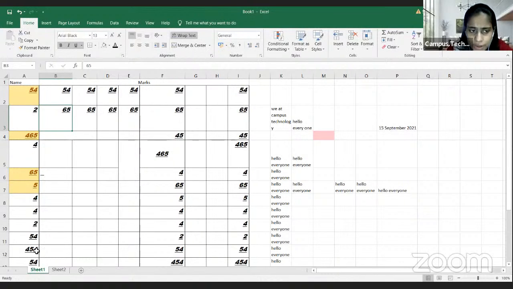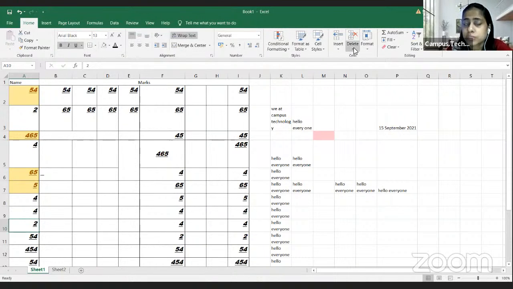You might be thinking why 4, 45, 54 are not getting highlighted? Because I have applied the formula only till the 10th row. So whatever top 4 numbers are in this range, only on those will the formula be applied.